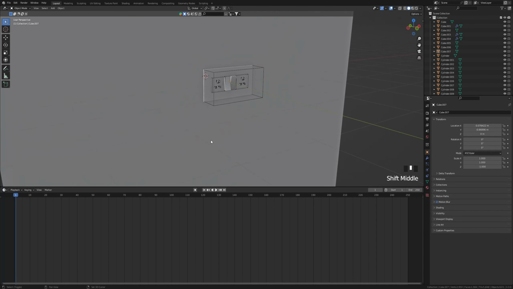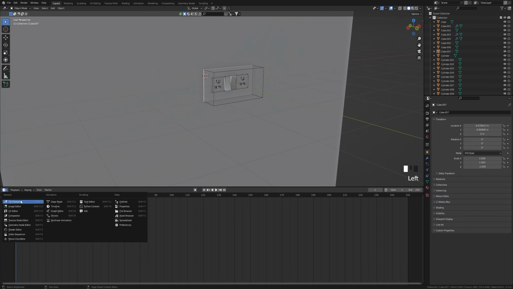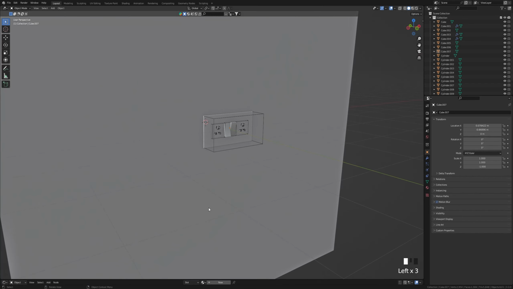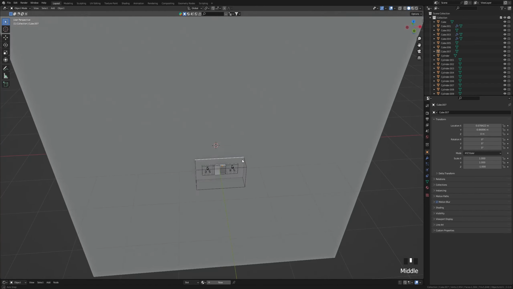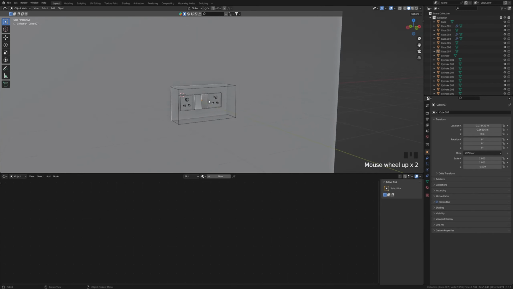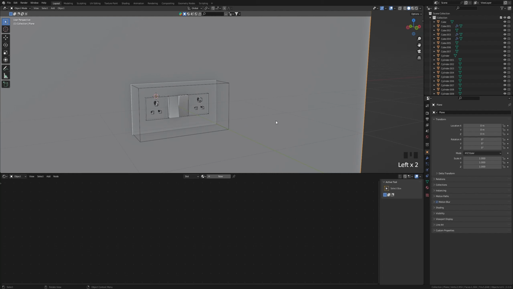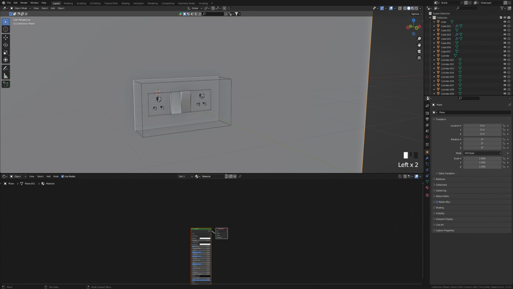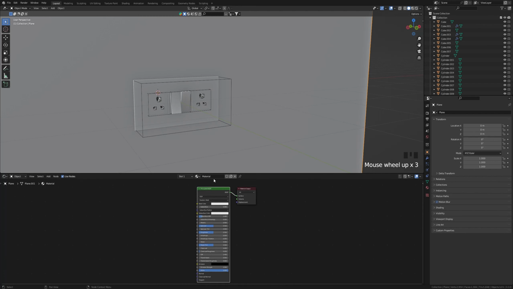So to do texturing, you can open the viewport. Oops, sorry, shader editor somewhere here, and what you can also do is first let's start texturing the wall. So for the wall, I'm actually taking a material from BlenderKit, and I'll paste the link in the description. You can check it out there. So I've created a base material and named it wall.